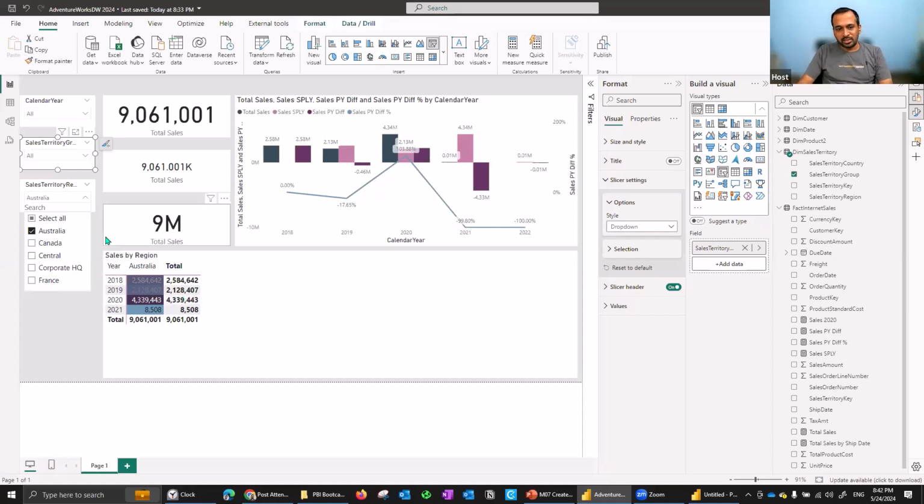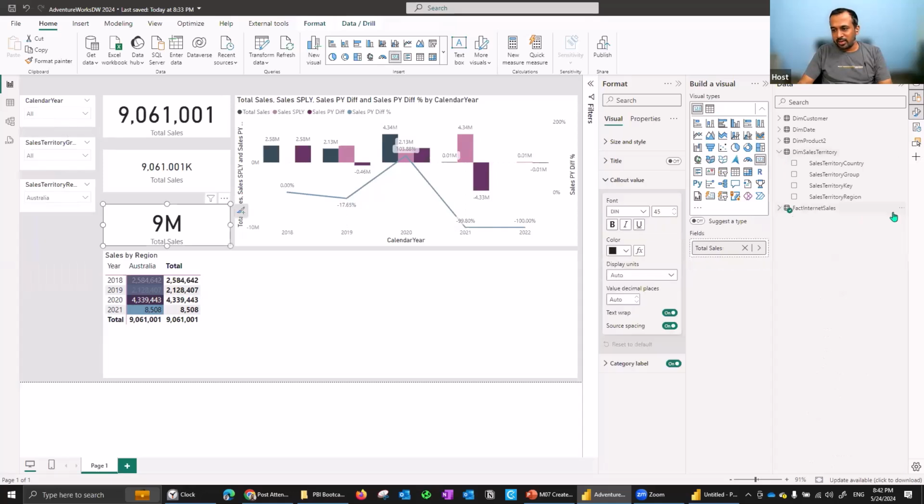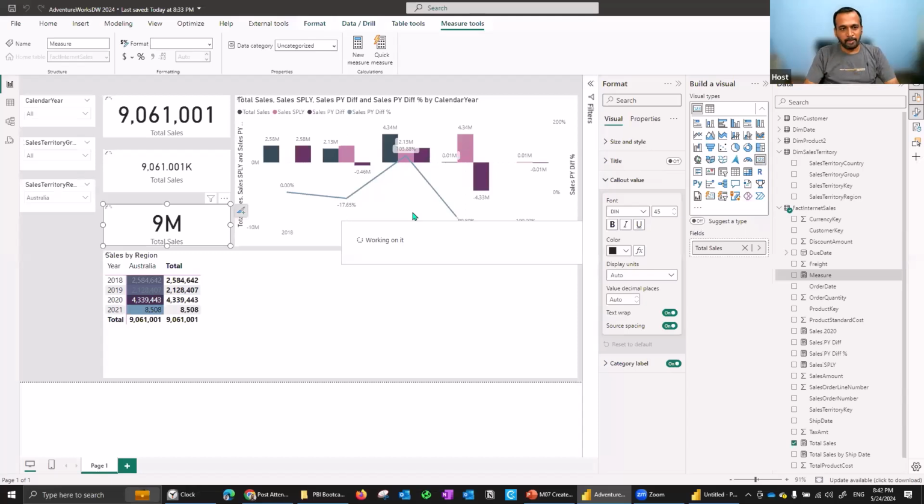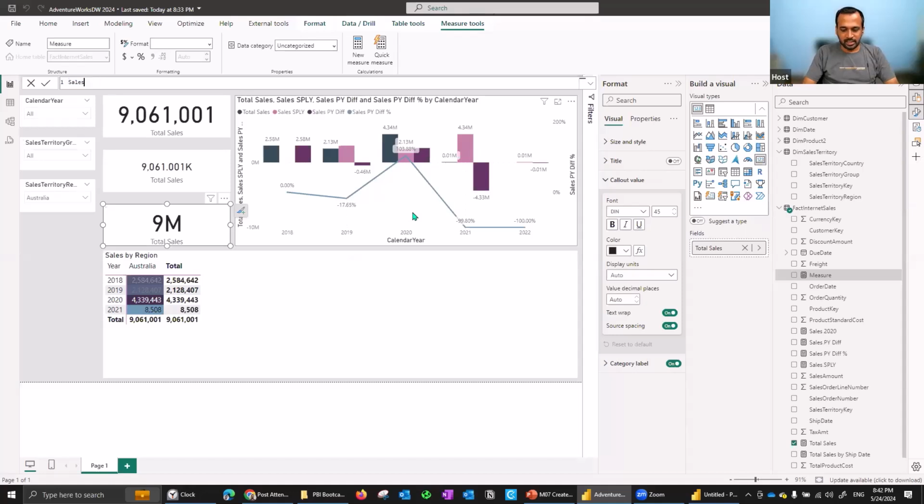In that case, we can create a measure now. So here, let's create a measure on the fact internet sales table. I'll give it a name, sales color.